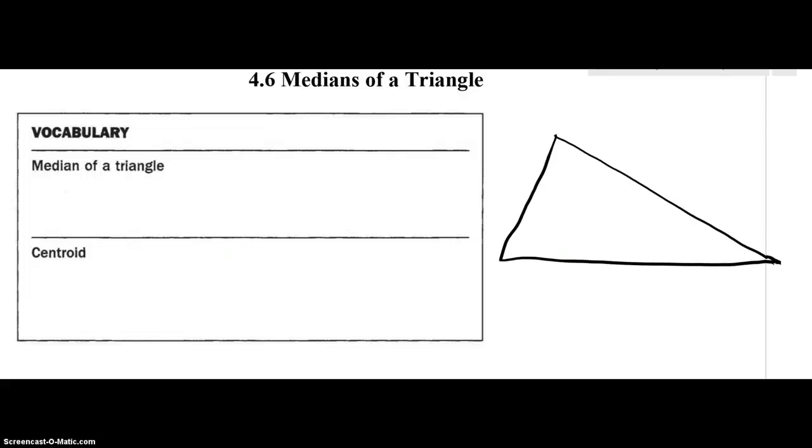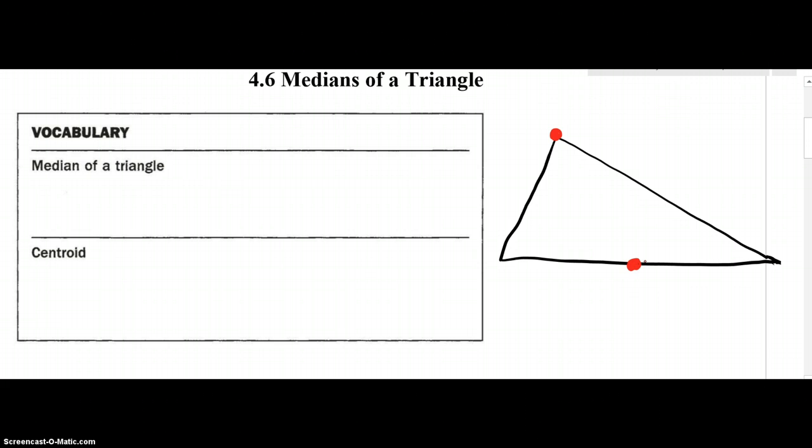Okay, so median means middle. What's another geometry word that we've talked about that means middle? When we bisect something, a bisector goes through the middle or the midpoint, right? So I am going to pick one of the vertices, and then I'm going to pick the middle of a side that I'm going to connect to that. Now if I pick a side over to the left, it's not going to really connect well because it's the side of the triangle. As well as to the right here, it's not really going to connect well either. So I'm going to go across the triangle. I'm going to find the middle or the midpoint.